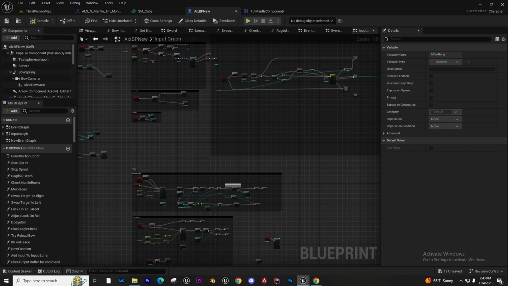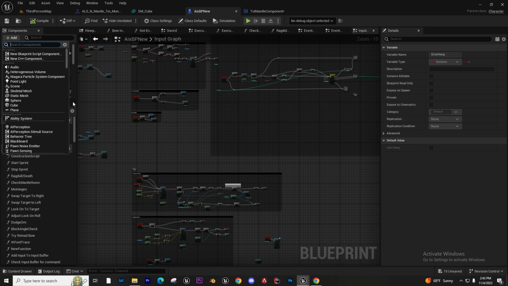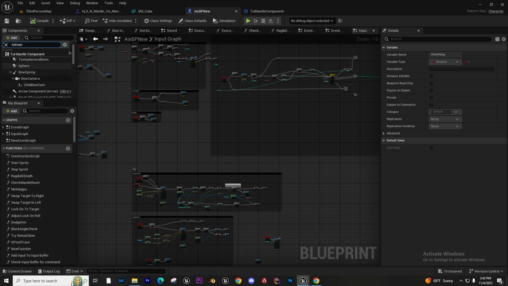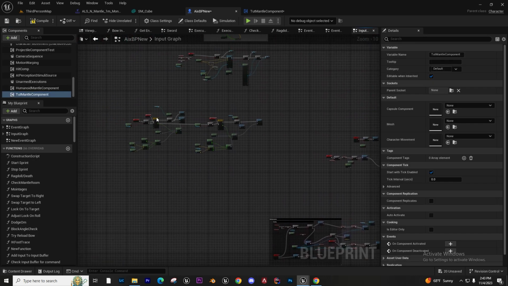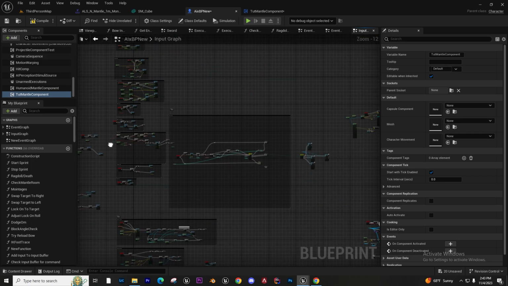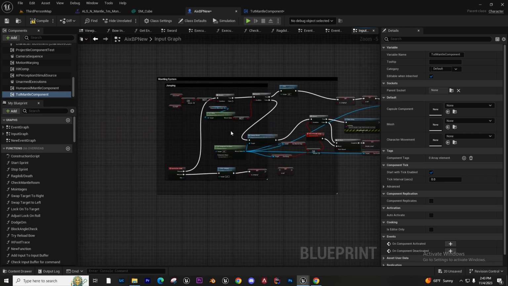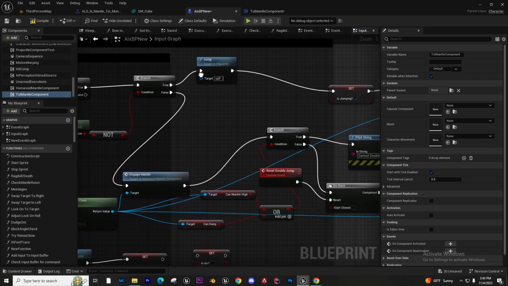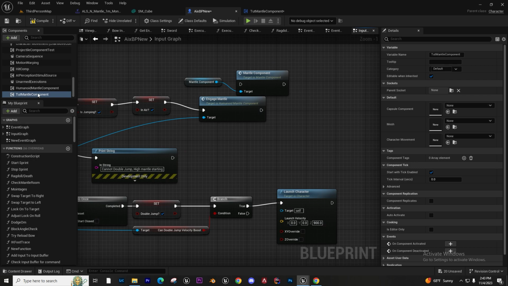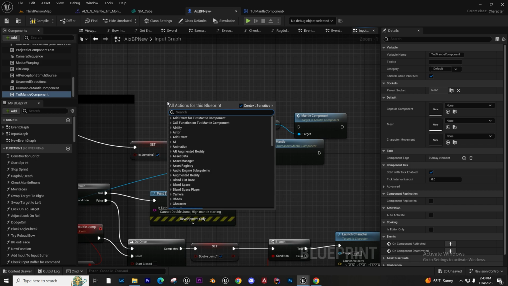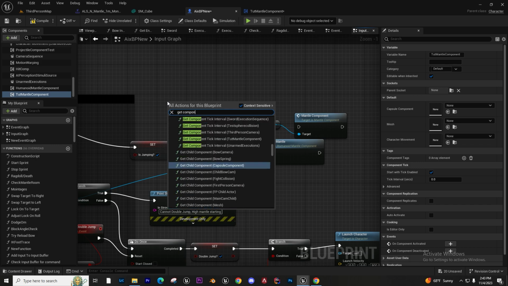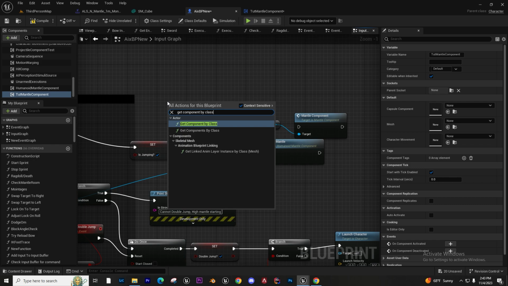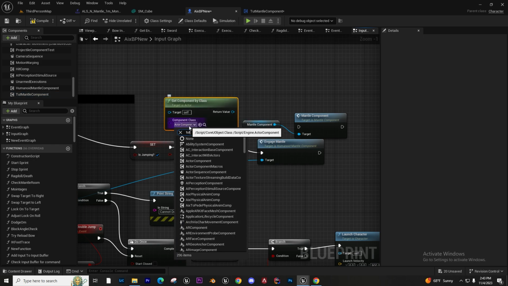Go to your character, and you want to add this component. You can call it, there's a lot of stuff in here. Okay, let me just plug this in. To call it, you just do get components by class and Mantle.